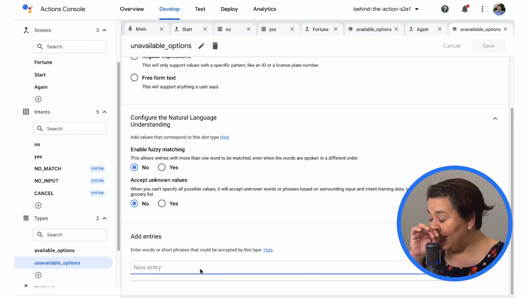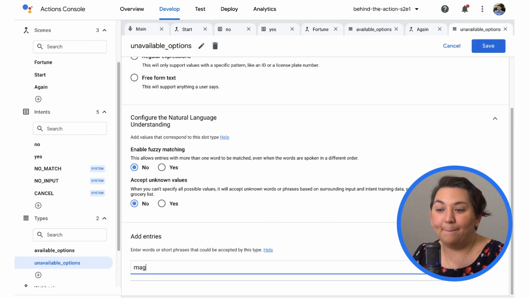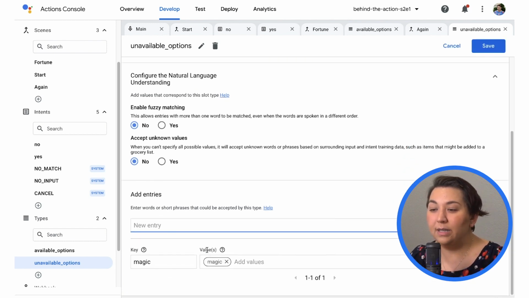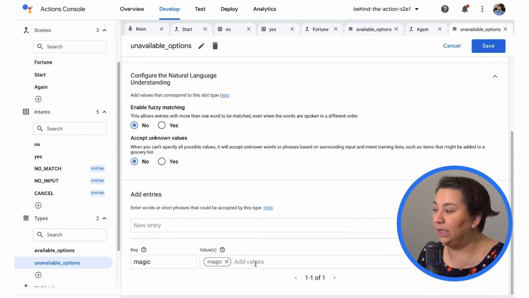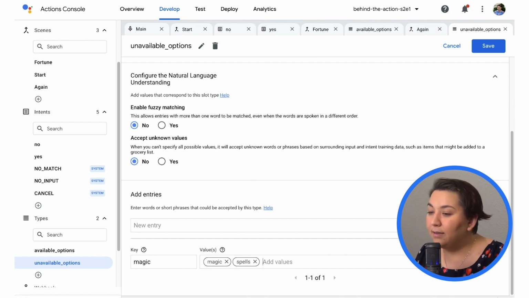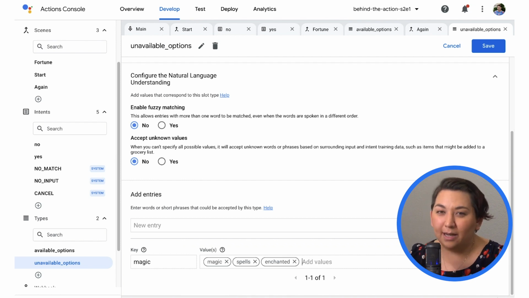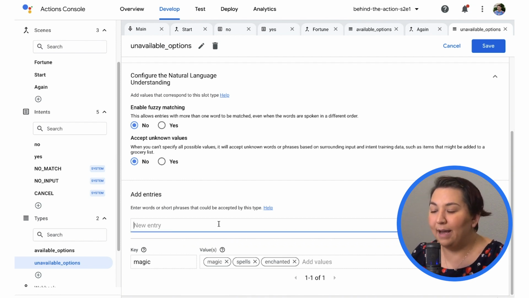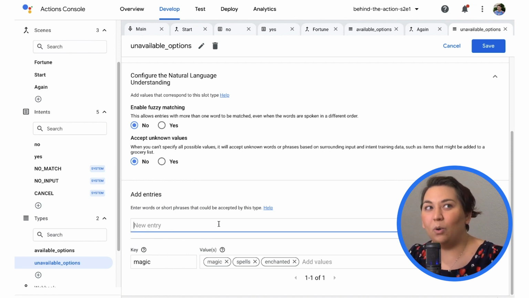Okay, so the first thing we talked about was magic. So for the option of magic not being available, I could see some people saying something like spell, or something that's enchanted. I'm going to treat all of that as this magical space. So we've added magic, and now let's add the idea of gold.